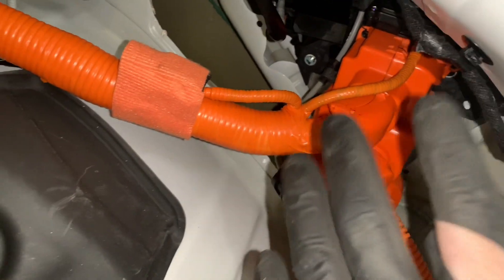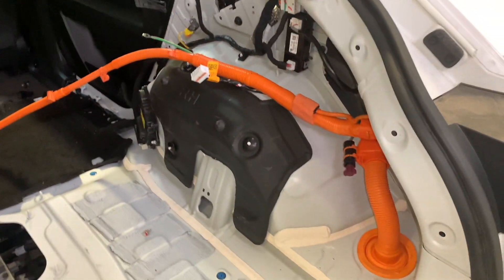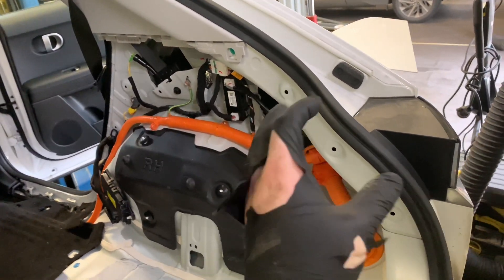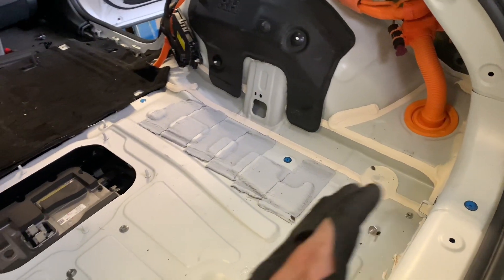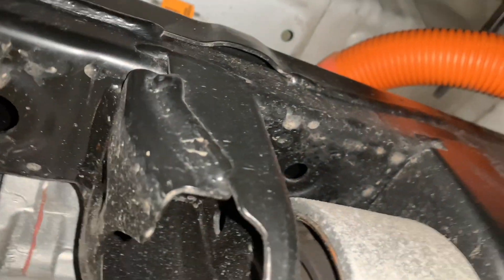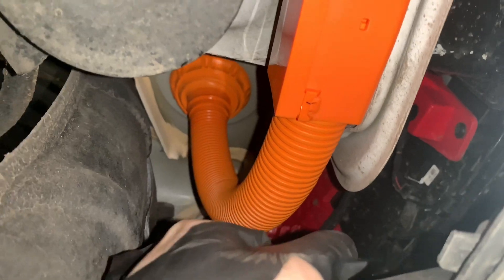We've got the two bolts and two nuts to go in, then clip it all back in and get your cable strap back on. Get your plug back in and connect it back up to the ICCU. All connected up down there — strap on, placed into the combo charger. We haven't got it fixed in yet because we want to get the rest of the loom back in. We're going to go ahead and lift the vehicle up and route it all back through.